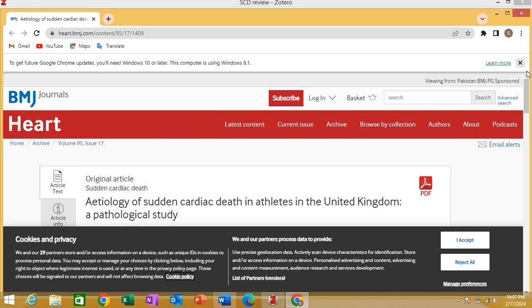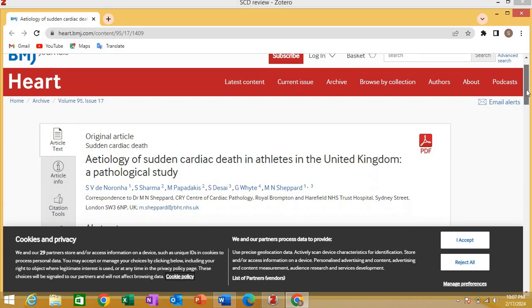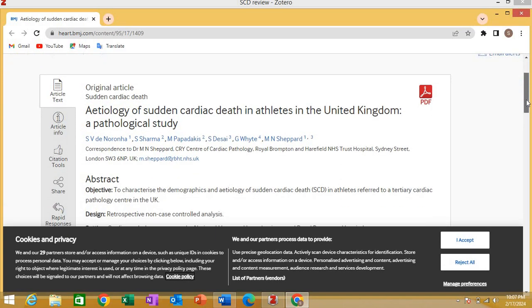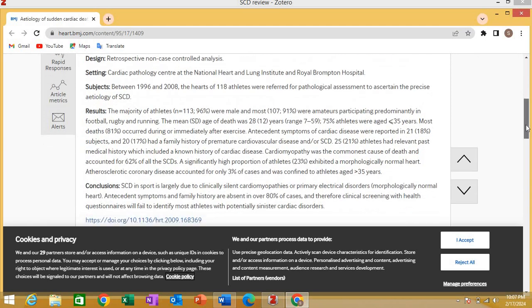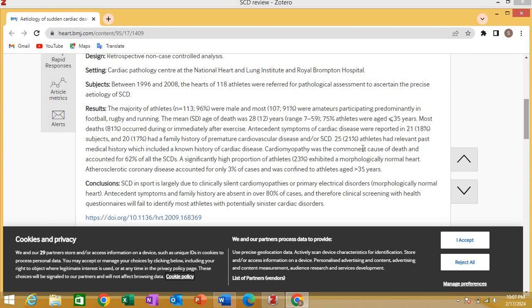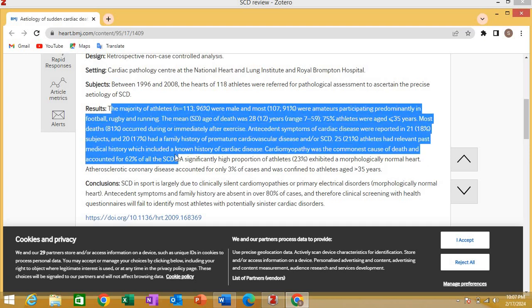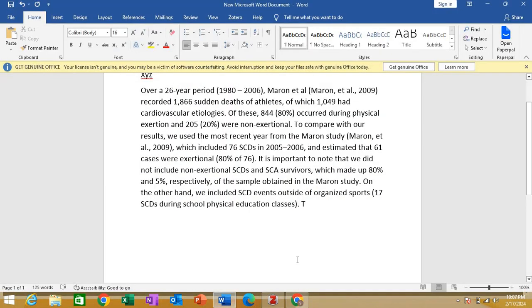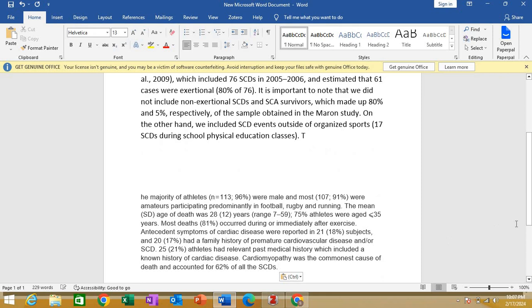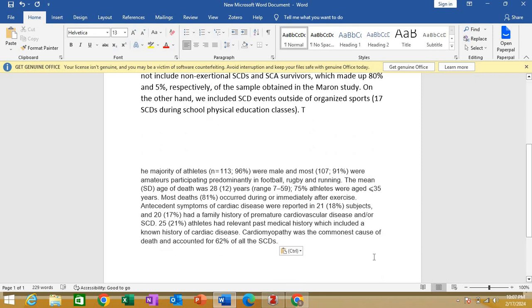You can even open all the studies in the original journals and on Google as well. From this study I have taken this particular result section. I'm copying it, and I will go into Word and paste it, as I have used this from that study as well.